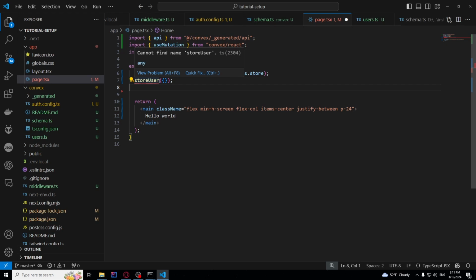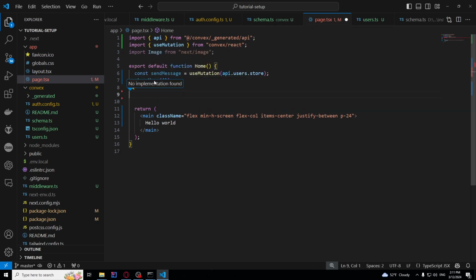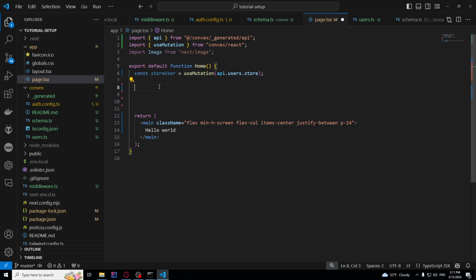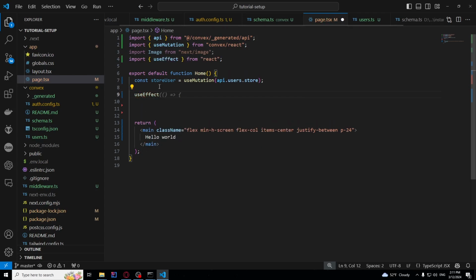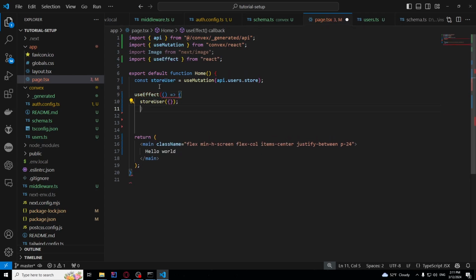So we want to just do this. Let me change back to storeUser. But you should probably put this into useEffect. So as the home page loads, useEffect, and then just store the user like this, and then close useEffect.